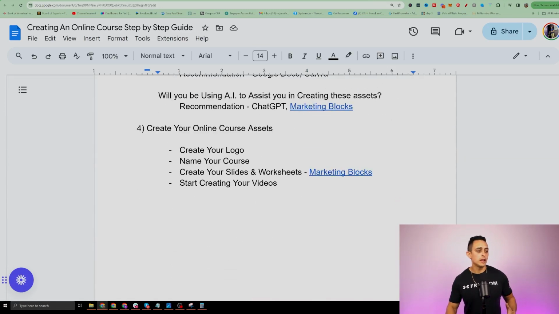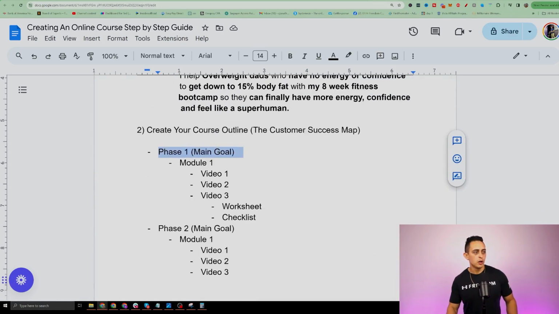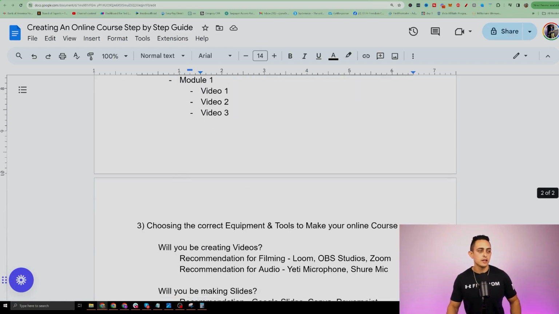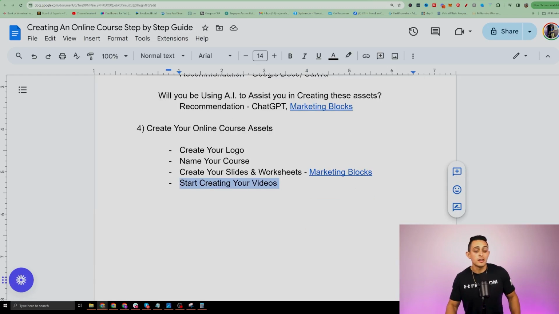So now it's like, okay, cool. Now I got to film module 1, video 1. It's about XYZ, right? Boom. You film it, done. And once you film it, then you can start going through the process. Okay. So this is really important here: when you start creating the videos, you'll have an outline of your entire course because you've already created it. You've created your worksheets, your slides. So this makes it super easy to do now.